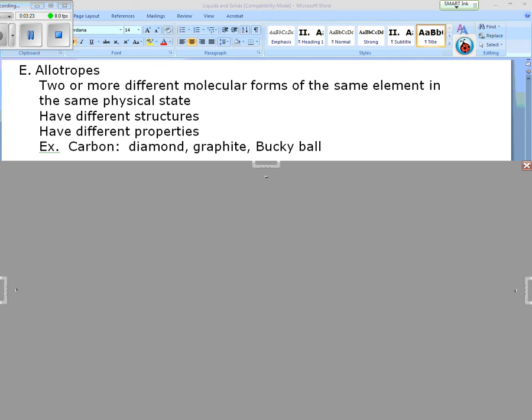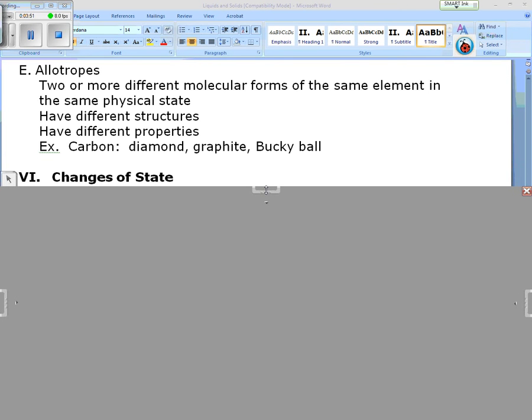Now, it doesn't really have a use yet. Again, we have found it from meteorites. We know it does exist in other places other than Earth. They've tried different things. I've seen where they've tried to isolate the HIV virus by surrounding it and putting it into this buckyball, but nothing has necessarily come from that. But they're still trying to find a use for it. All right. Those are your allotropes. You need to know what it is, and you need to know that example.